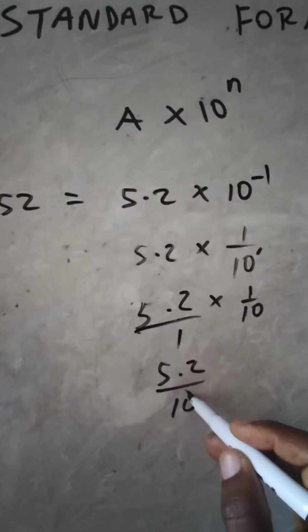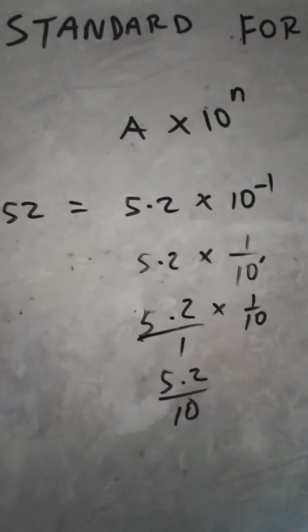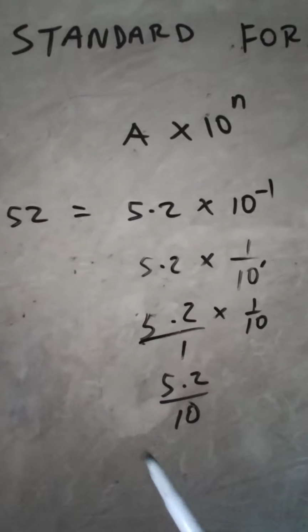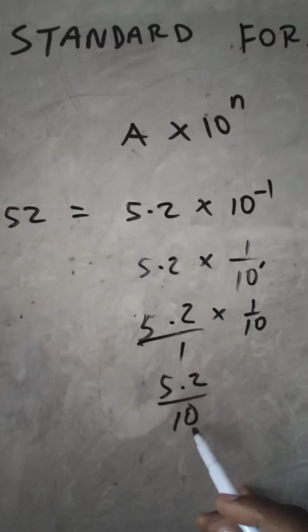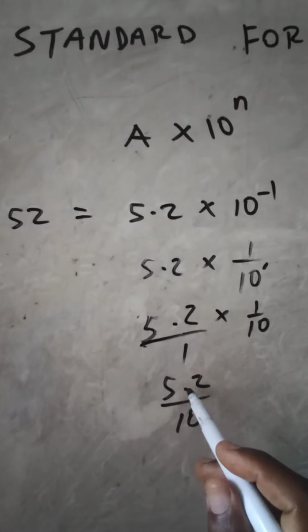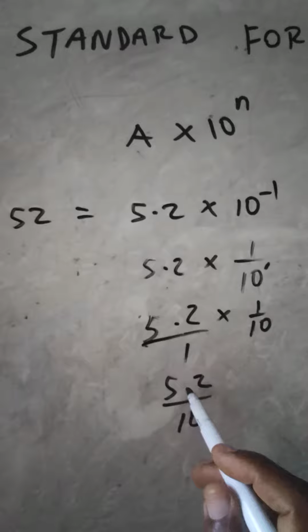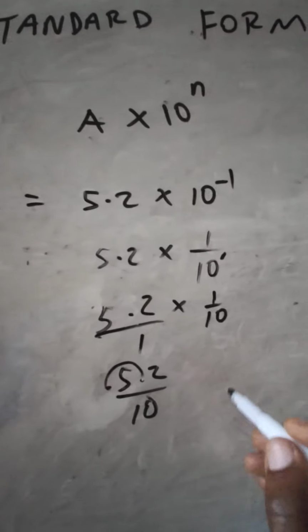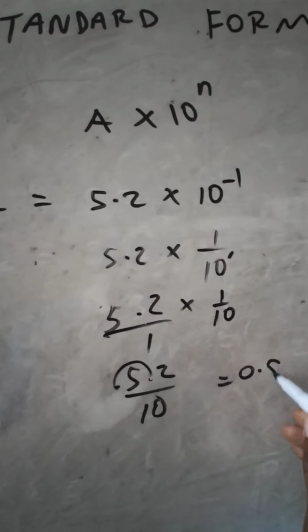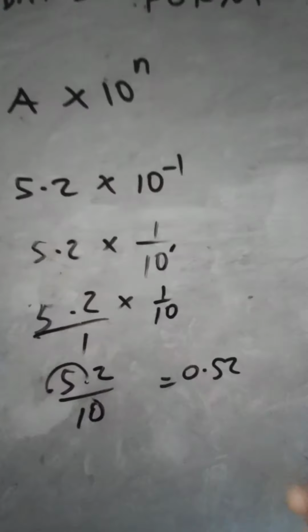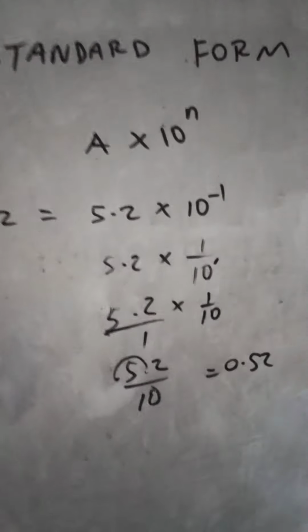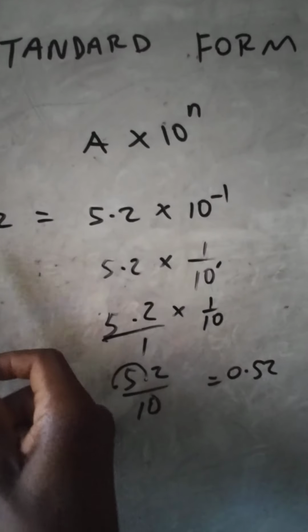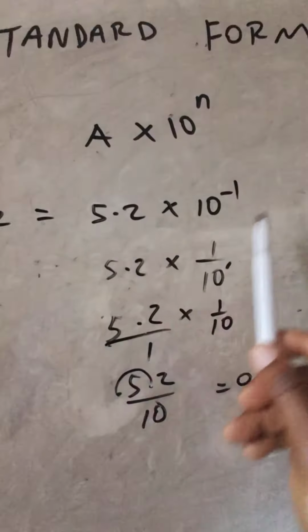When you're dividing by powers of 10, you just move the decimal place to the left by the number of zeros in the power of 10. So there is 1 zero here, so you bring the point over, and your new answer is 0.52. It's the original number. So that's all it says when you see something like this. It's just a different way of writing it, but if you work it out, you get the same thing.